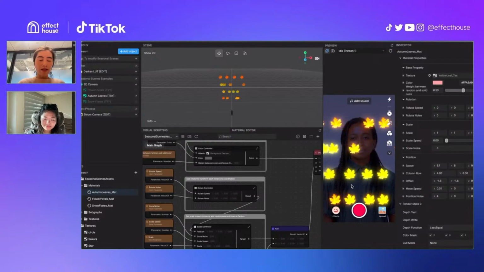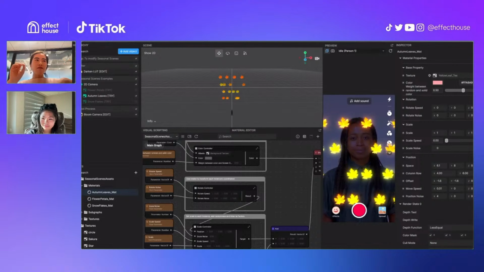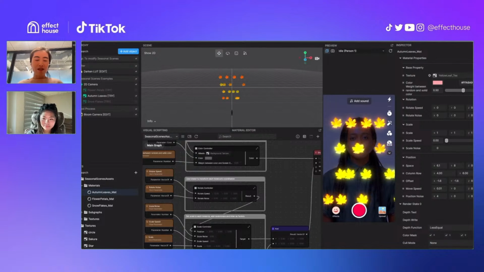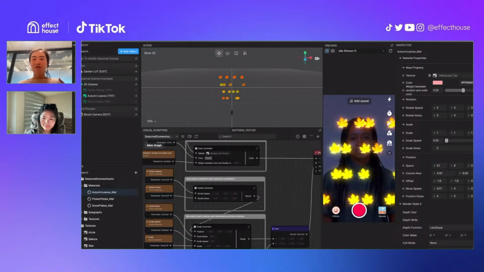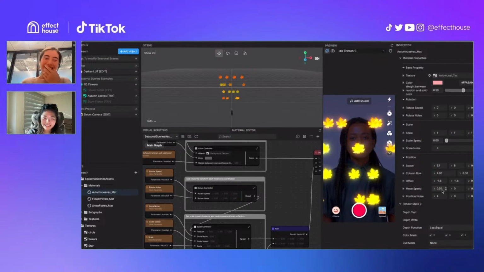The reason why I set it up like this is because for material instance, the instance count will always be there. The difference from particles is that for particles, once one dies, it will generate a new one. So you don't need to worry about particles flying outside the screen, because new particles are generated. But for material instance, because the instance count is always there, it won't die or generate a new one. So that's why I said the logic is that even it's moving back and forth. Yeah, that is the tricky part.